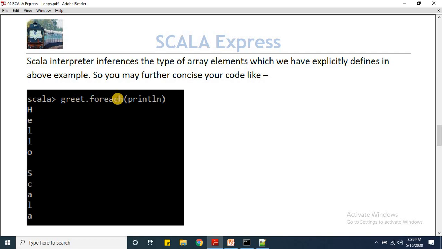Then you will define the same foreach which we have discussed earlier. Then println will do its functioning. The println function prints on console whatever we pass to this function. So foreach will pass in every iteration one character to this println function. And once you write this statement, this is how you will see your output.